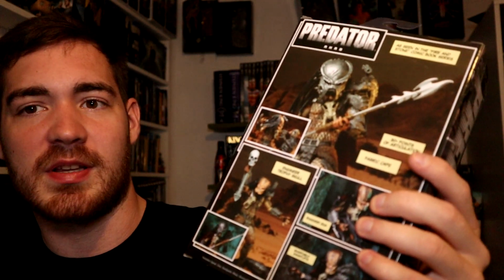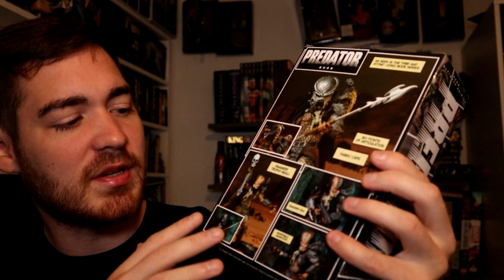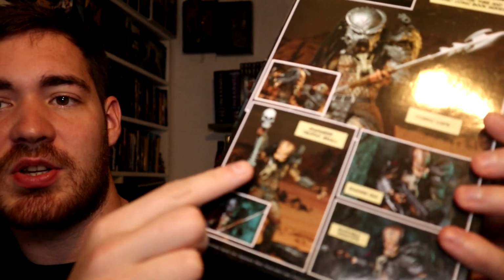I'll show you the back of the box there, it's a sort of comic layout, and you can see he's got the engineer skull just there, which is really cool. So yeah, I'm glad I picked this one up. Can't wait to actually see what it looks like.